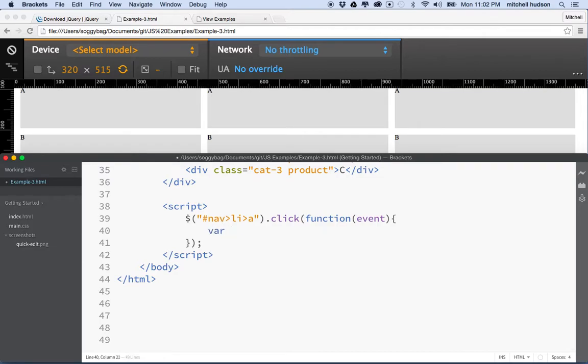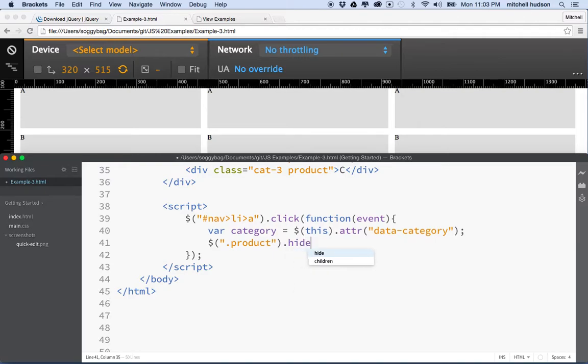Okay? So why don't we do this? First of all, let's get the category. We'll say category equals this, so that's the link you clicked on, dot attr, and then the value I want is in data-category. Then we'll say dot product hide.